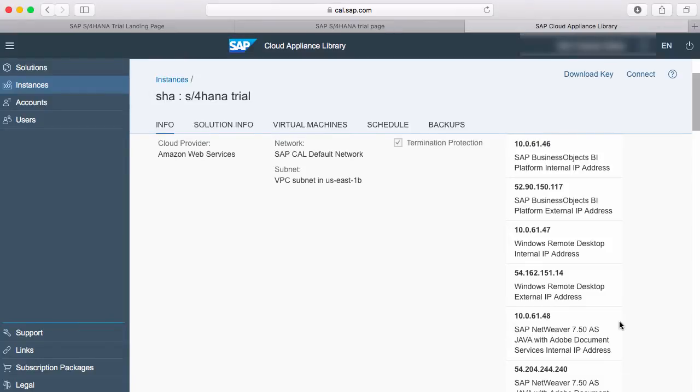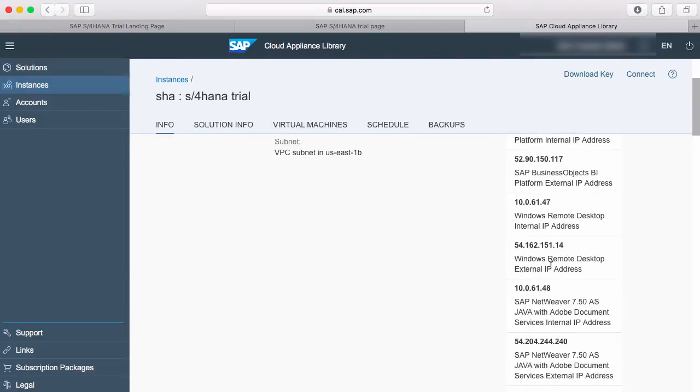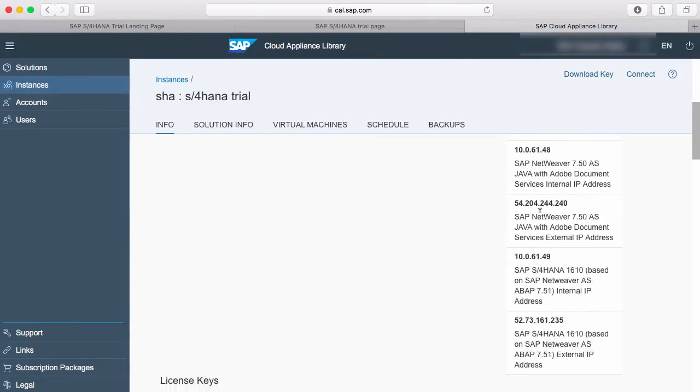If you've used S4 before, if I scroll down here and I go to more, if you've used the 1511 image, you'll notice now we have an additional machine, which is an SAP Business Objects BI platform machine. So you've got a Business Objects BI platform stack if you chose that option during installation. You've then got one Windows box with SAP and SAP HANA clients installed, which you obviously access via RDP. You've also got one S4 NetWeaver Java application server, which also has Adobe Document Services on it, as well as SAP Sybase ASE. And lastly, you have one HANA server, which is marked here as 1610, which has SAP HANA, ABAP, Gateway, and your Fiori tools.